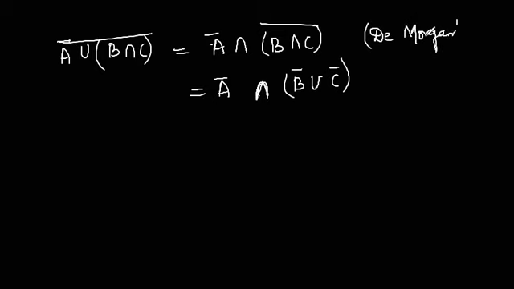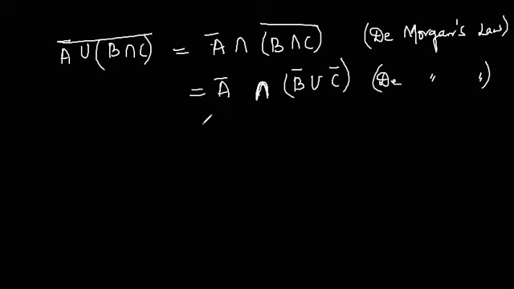Now one question is why we are not using the proof the way that we have used earlier. In the earlier question, it was clearly mentioned that we were supposed to use De Morgan's law, and we were supposed to use set builder notation. Over here, it has not been mentioned, so we can use our set identities. So this is De Morgan's law. Again, the same thing, De Morgan's law.